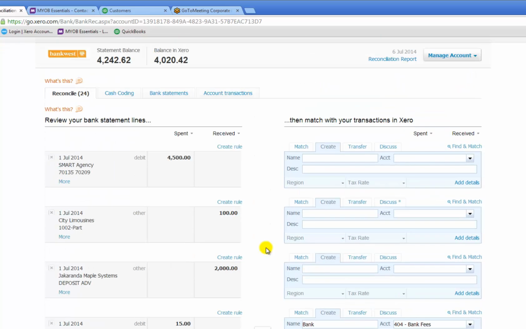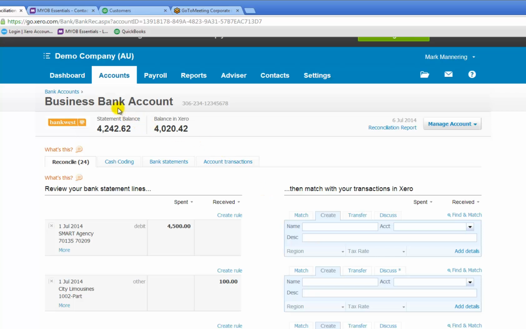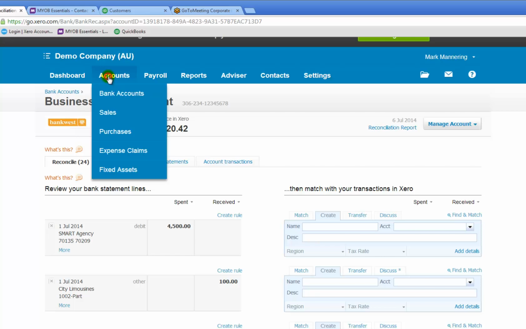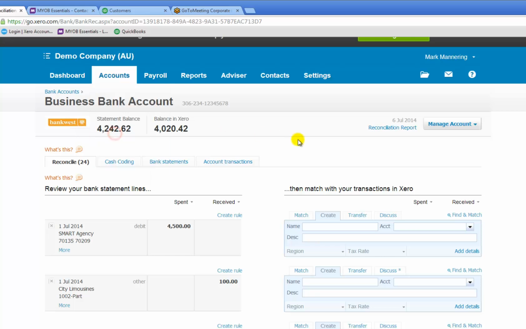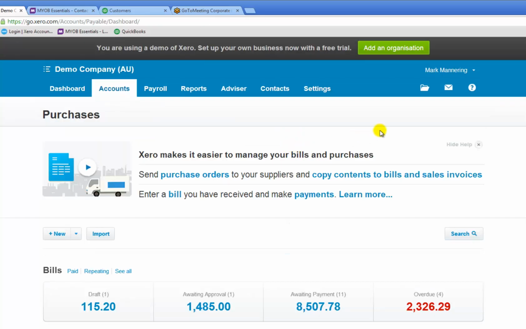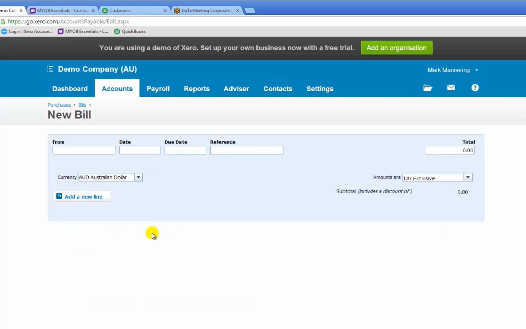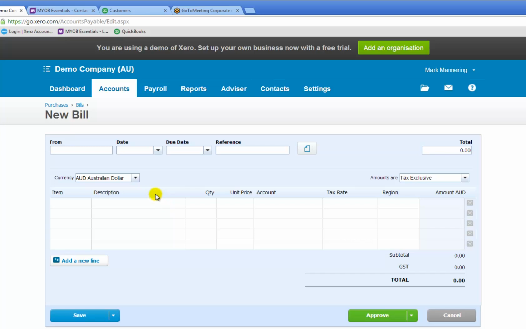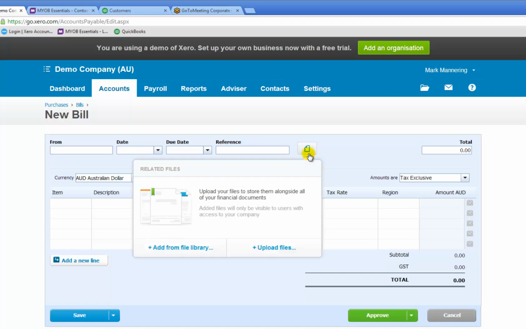Just quickly, I just got reminded that this happens in a lot of the options now. If I go back to purchases, and I'm going to put in a brand new bill, the electricity bill, whatever it might be. From the bill, typically you'll get an icon here, and this is where I can click and upload the scanned bill.